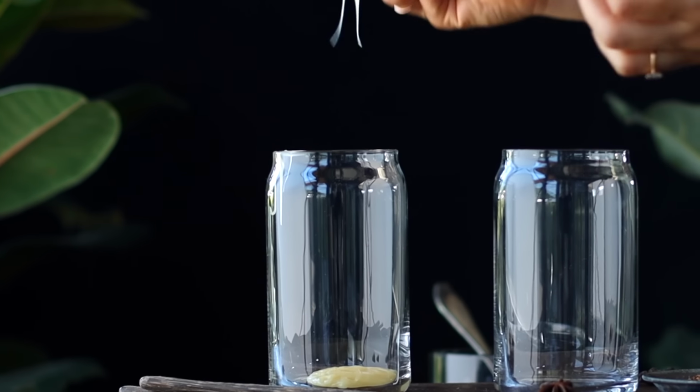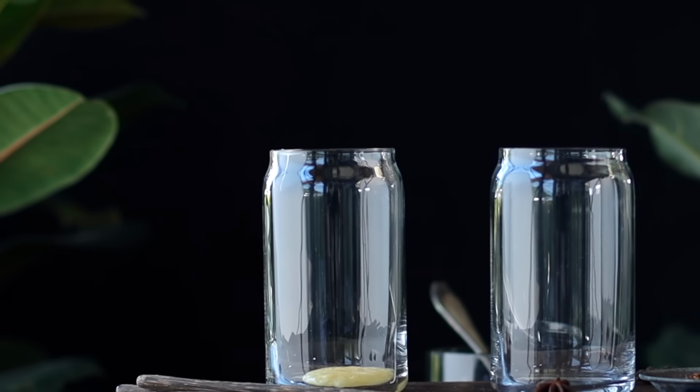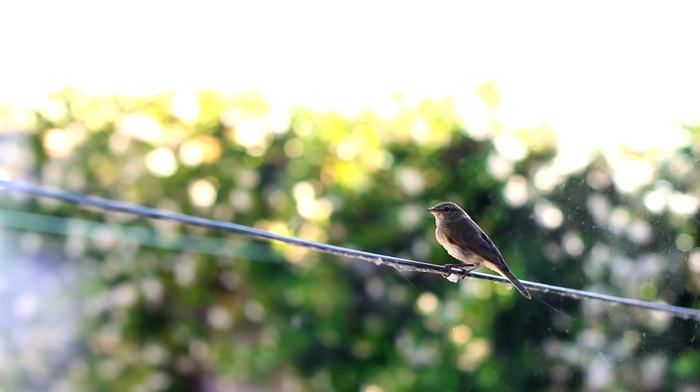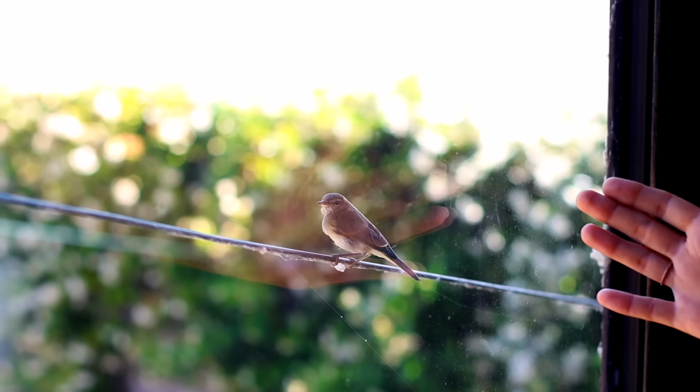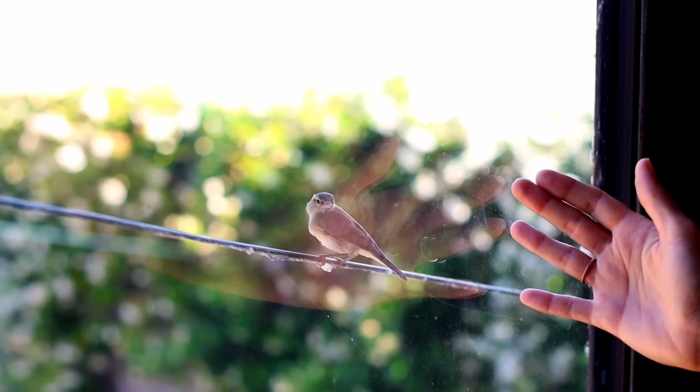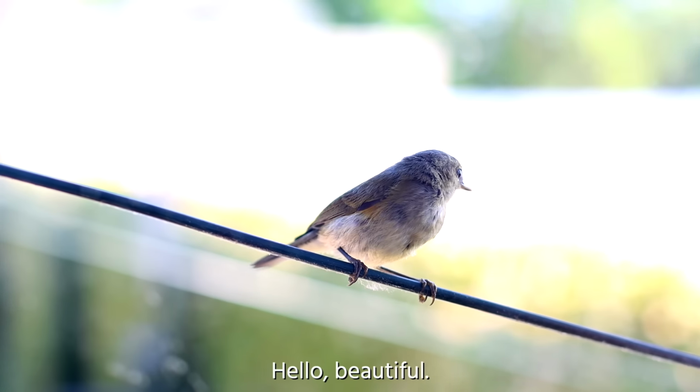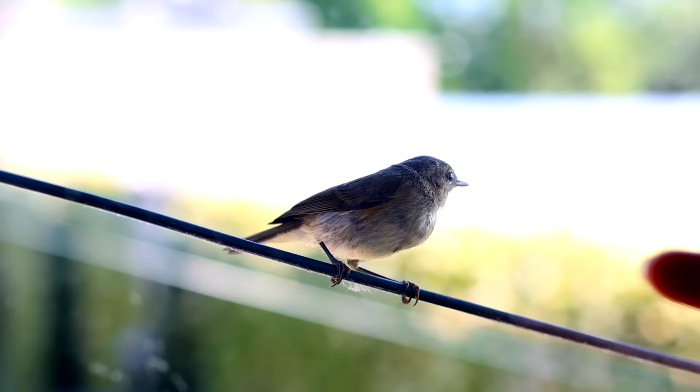Oh no. Oh no. Well, shoot. Hey little guy. Oh my god, I wish, because you can't see how small it is. Look at that. He's so tiny. Oh, he's so close to the camera. Hello, beautiful. Oh, and you pooped. Good job. And then add more or less depending.